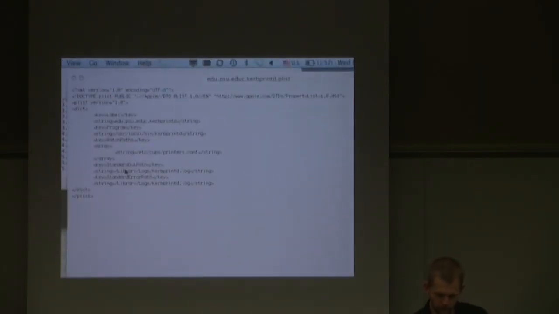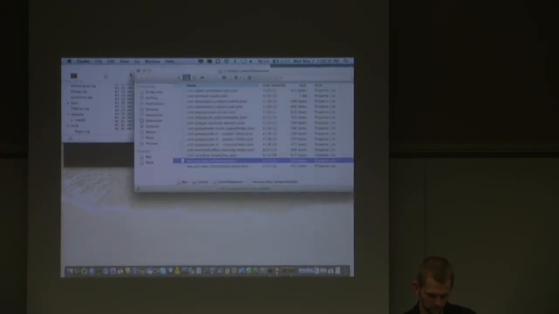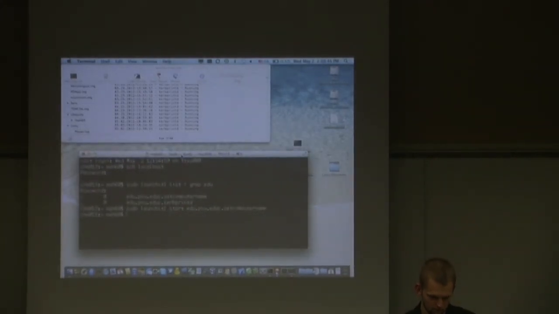You set the standard out path and standard error path. As long as the running user of launchd has the right permissions, it'll work. So when that watch path gets modified, that script gets kicked off.